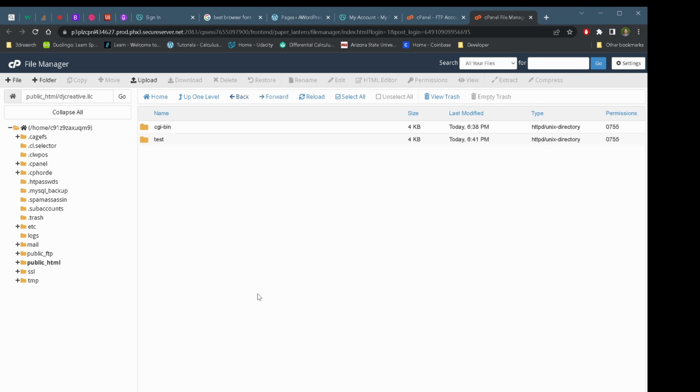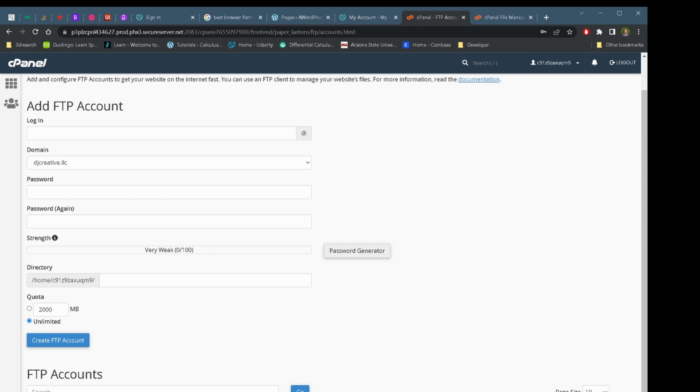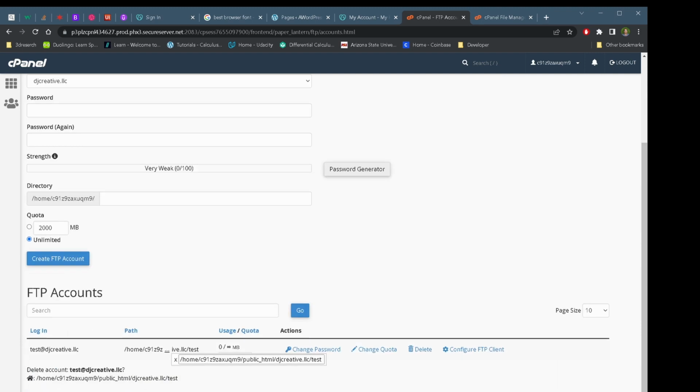You don't want that. So let's go ahead and delete this folder, and then let's delete this. Once you've created it, this is a good way to see what you've done. You click here and you can see, oh wait, look what I've done. I've created a subdirectory inside of where I want the folder to go. So when you upload, your files are going to go in that test folder, and it's not going to work. So let's delete that.